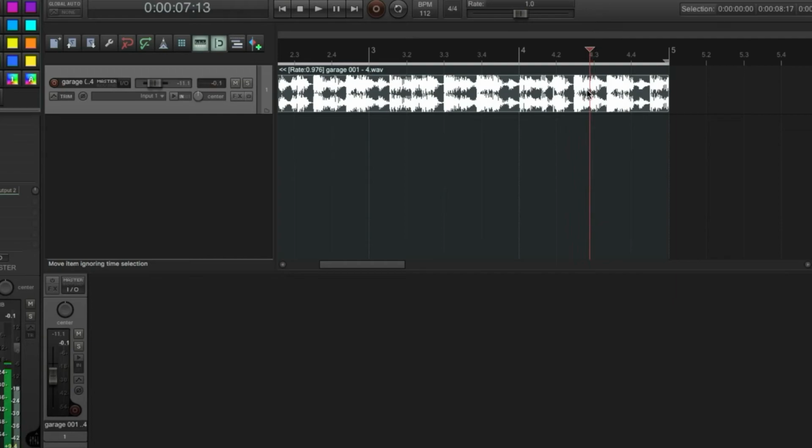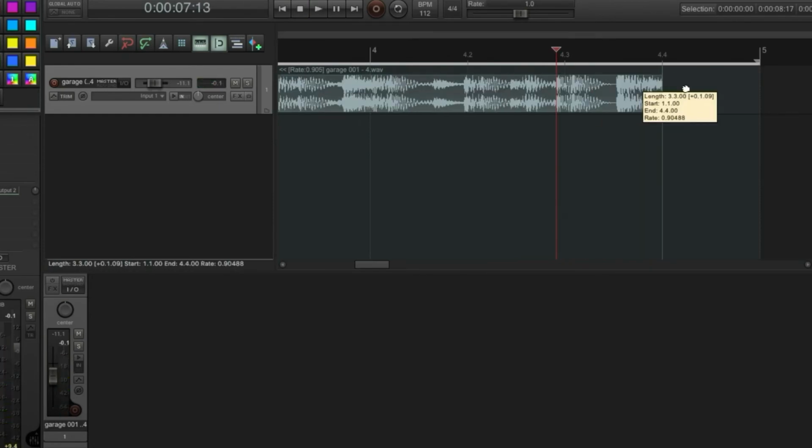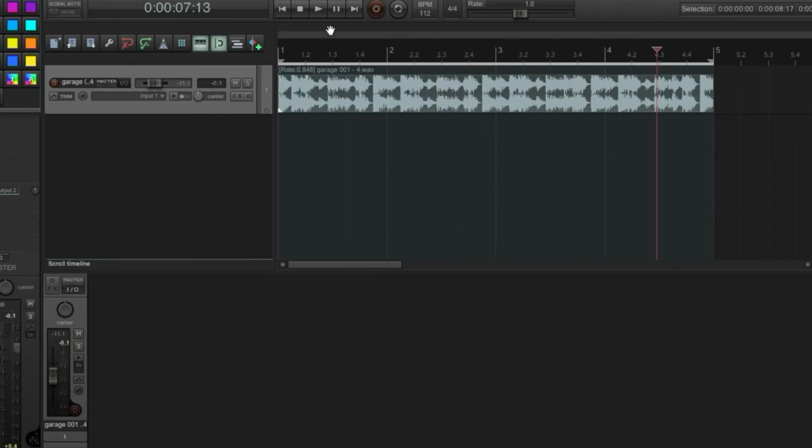So once again, using my arrow keys. I'm trying to look just for where that kick starts, and we can zoom in as much as we want. I think it's about right here, actually. Now I can hold Alt again, drag it, and there we go. So now if we play, you'll see that's too slow. And so what we have to do is go back in, and now we're too slow since our rate is not at 1, it's at 0.48.